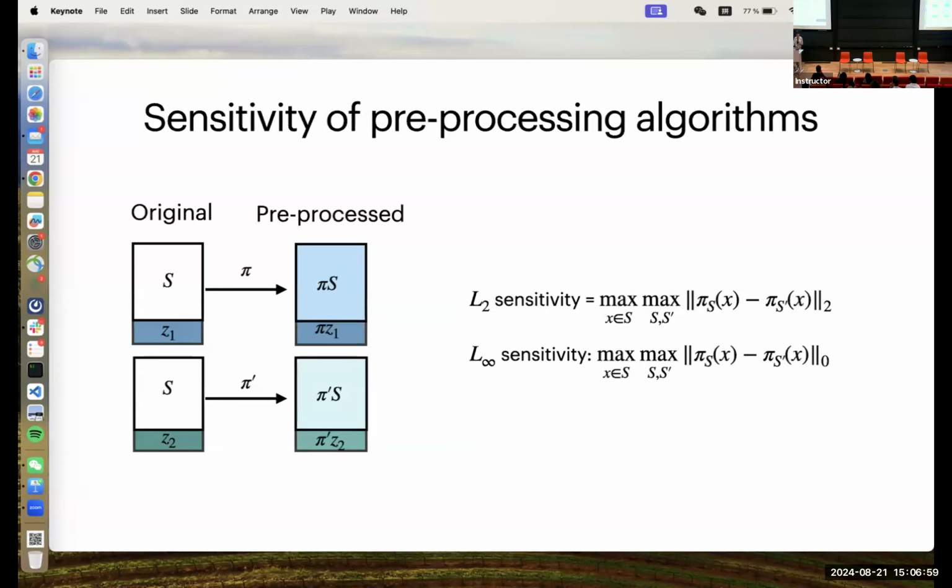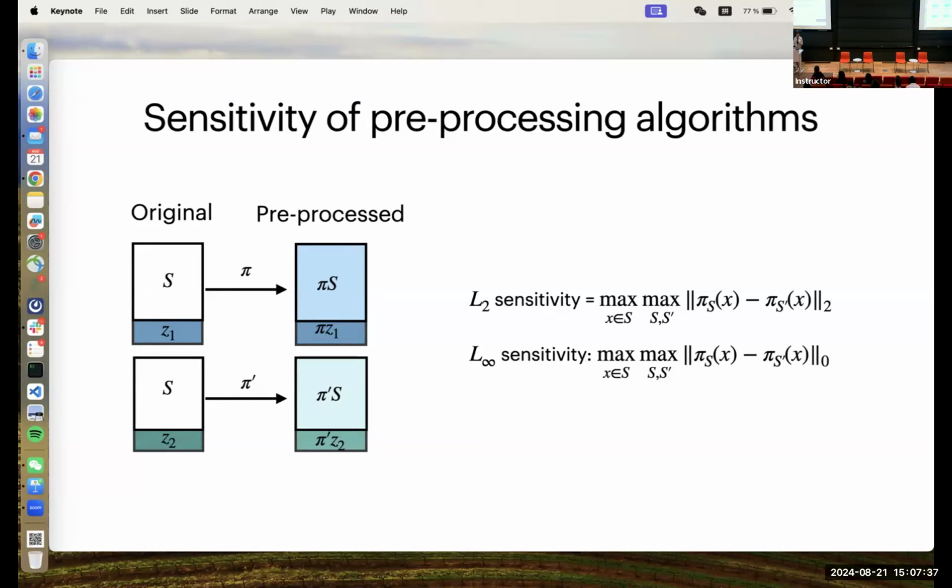So now, with the definition of SRDP and the understanding that each DP mechanism is actually SRDP as well, we can go to the main result. But before that, please bear with me and my notations. This is the last notation. We will introduce the sensitivity of a preprocessing algorithm. For example, just now, PCA has very low sensitivity in terms of Euclidean distance. But here, we want to capture that.